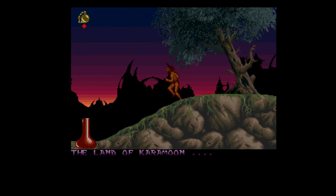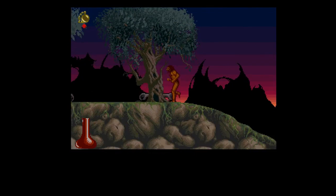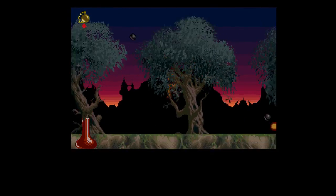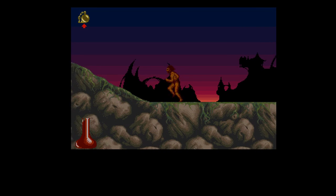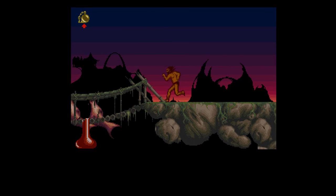You can prepare for them and plan it all out, but they work much better than it did in the first game. In the first game, you had this attitude almost of having to stand there and just let them run up to you, punch them, knock them out, wait, punch them, knock them out, wait. In this one, it's not just reactive. You have to go in there and start running around quickly and dealing with them, and it does expand the game out a lot more than it did in the first one.